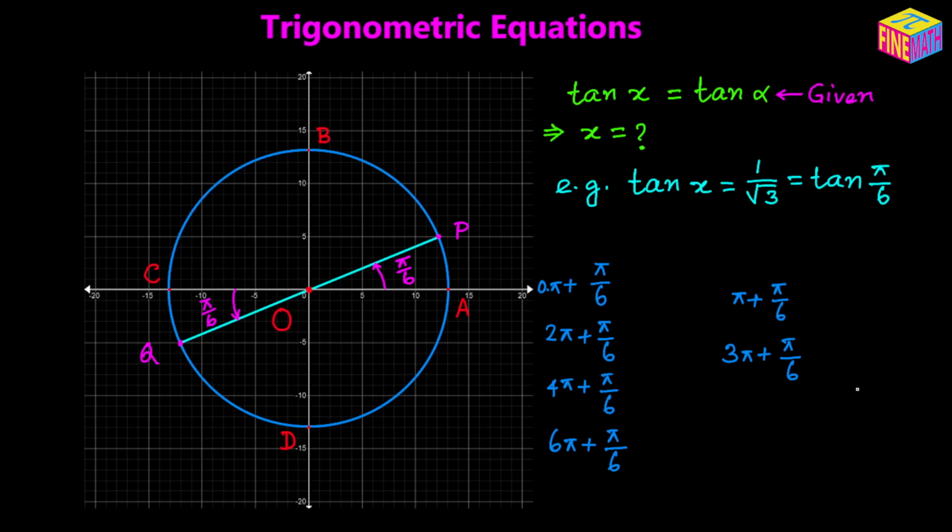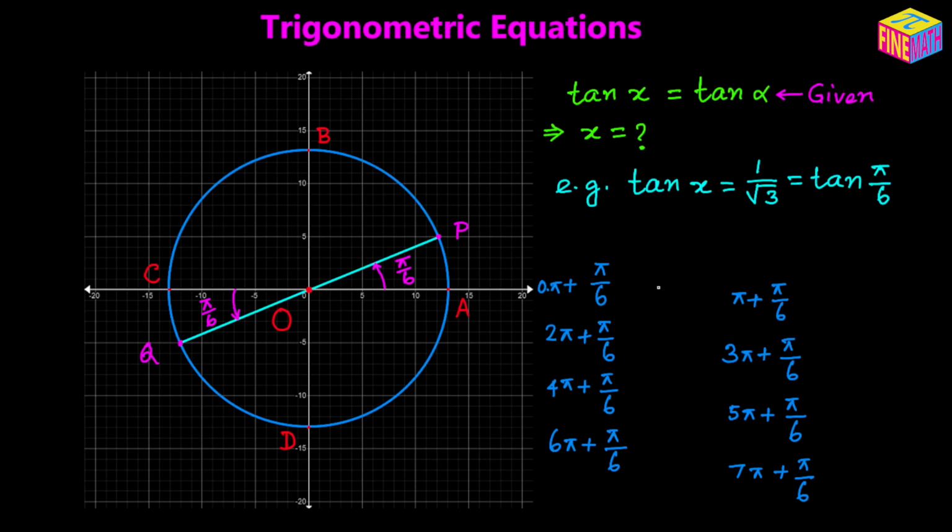Every time we rotate one full circle, we have to add 2 pi radian angle. So that's exactly what I have done here. It was pi plus pi over 6, and now I have added 2 pi radian with it. So now we have 3 pi plus pi over 6. If we rotate one more time, it will render an angle which would be 5 pi plus pi over 6, because we have to add another 2 pi radian. And if we rotate it one more time, then the amount of angle would be 7 pi plus pi over 6. Now let's look at the pattern here.